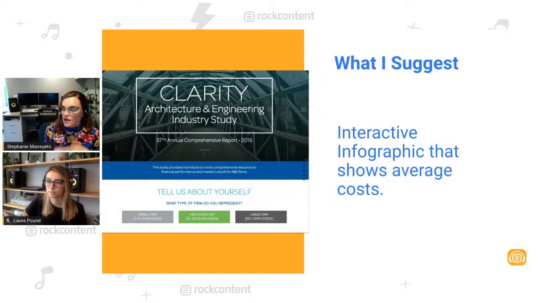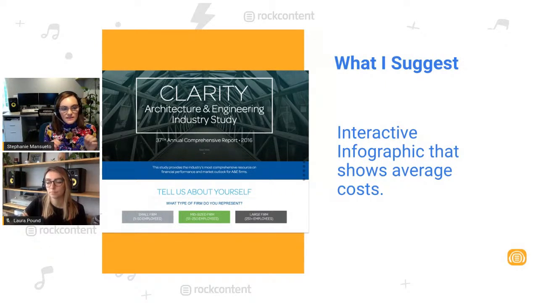The first one is, I really think that this blog could easily be an interactive infographic. And one of the things that I think would be really cool and really valuable is how do we add a personalization element? See, the thing with this software is we don't want to give away too much up front, right? Because you have to pay in order to play. You have to pay in order to get this information. And we don't want to tell people the actual estimated costs, but maybe we can pique their interest a little bit.